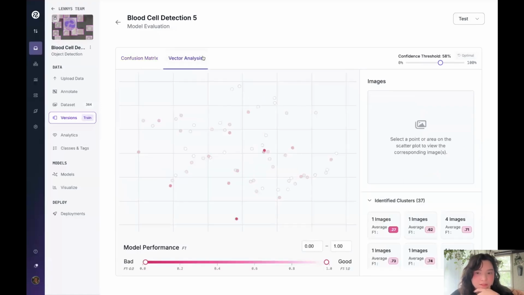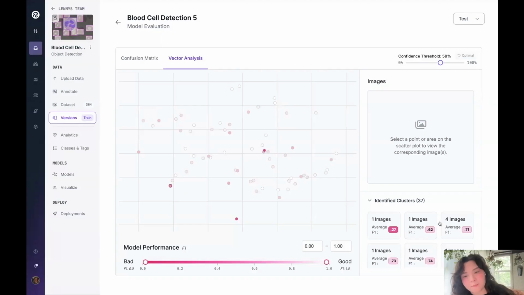And then for your vector analysis, this is actually also a really interesting tool. So what we do here is we look at your images and the embeddings of each image, aka what each image looks like and what it consists of, and we plot it on this chart. These images are not as discrete as others might be. So say, for instance, you had a data set that had daytime images and nighttime images. Those would form probably two distinct clusters because they're two distinct kinds of imagery. But here, these are all microscope slides, so they all look pretty similar.